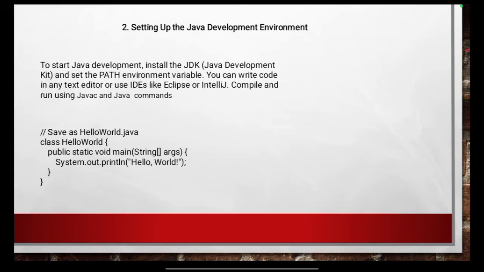This simple example introduces you to the essentials of Java's architecture: writing code, compiling it and running it through the JVM. Mastering these basics sets a strong foundation for building more complex applications. Java's portability, reliability and extensive library support make it one of the best choices for beginners and professionals alike, covering everything from small apps to large-scale enterprise systems. So now that we have learned this, let us move on to the next slide.